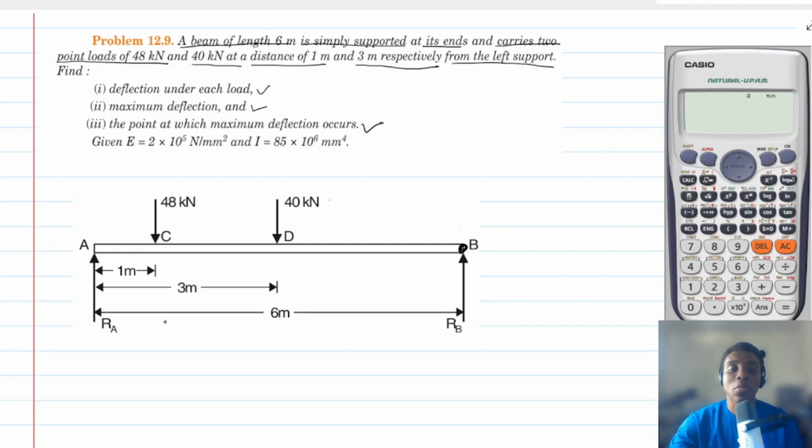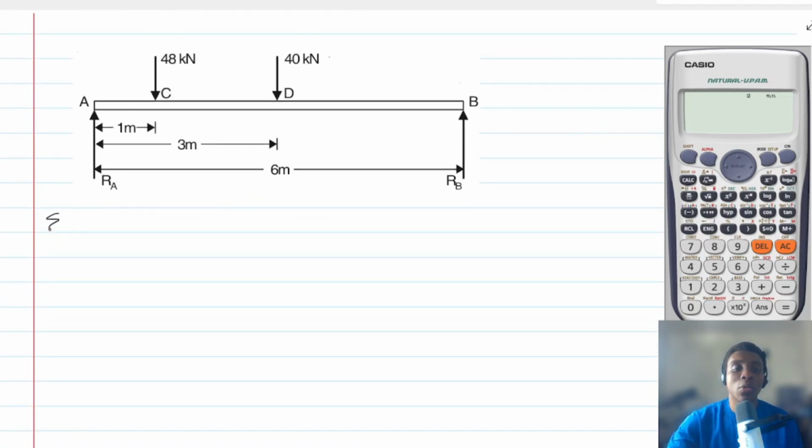So if you have something like this, the first thing to do is to look at your statics, or how we can first of all find the support reactions. That is the first thing to do. So let's go ahead and find the support reactions using our basic knowledge in mechanics, or statics.